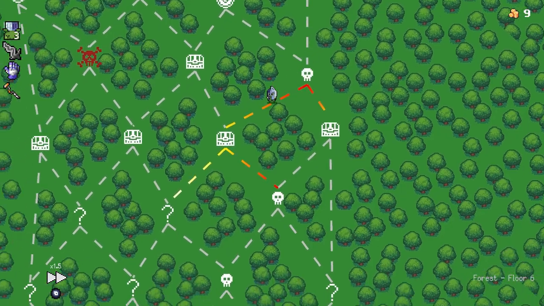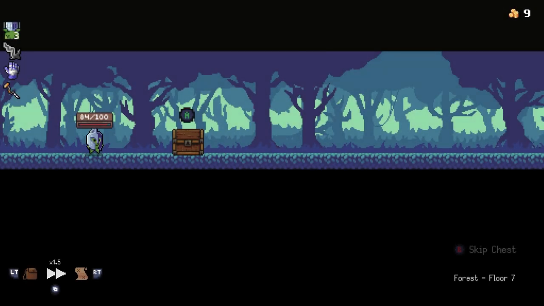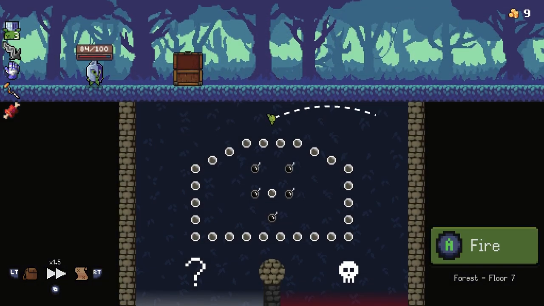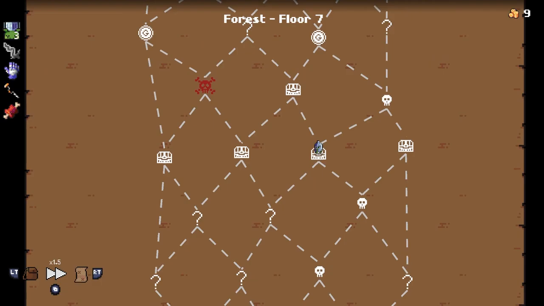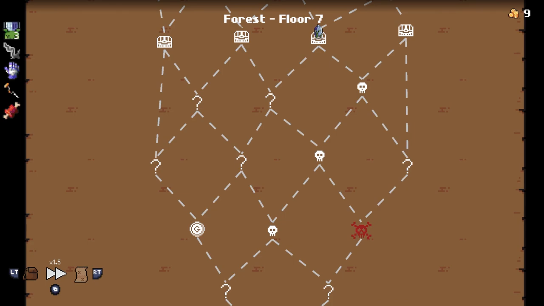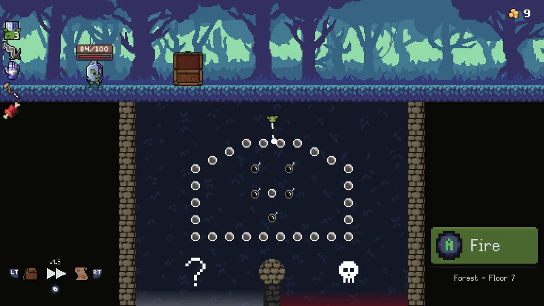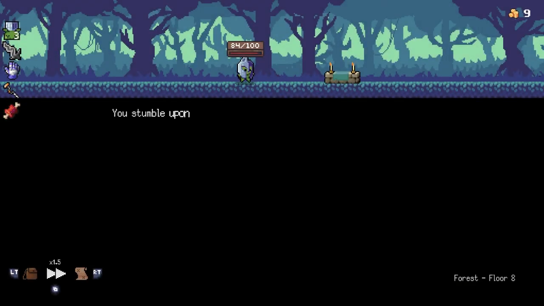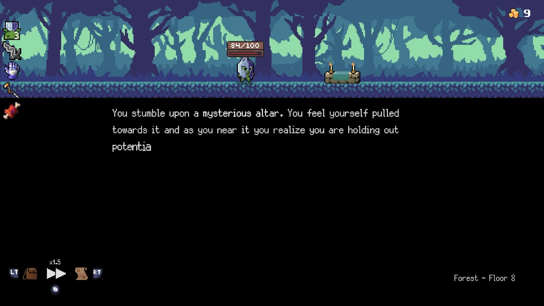Nice. Okay. An extra 3 currency. Heal 6 when reloading. That's not bad. We're not going to reload too often, but we'll take it. I could definitely see us going for damage, but I'm gonna nope. All right. If you could destroy all of those bombs, you get an extra artifact. Oh, this is pretty good, actually.